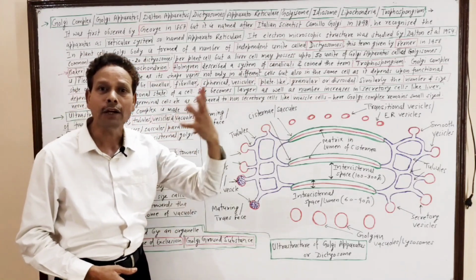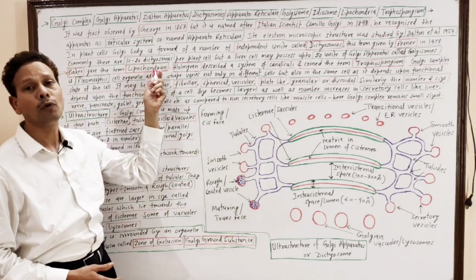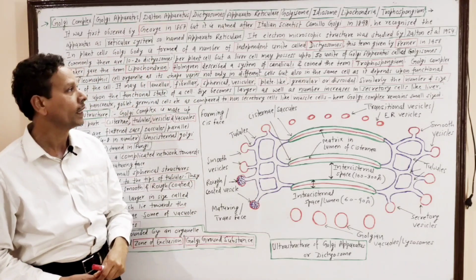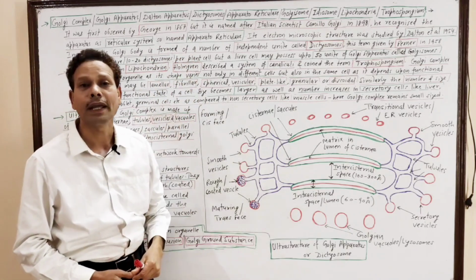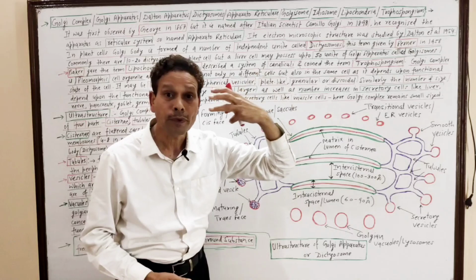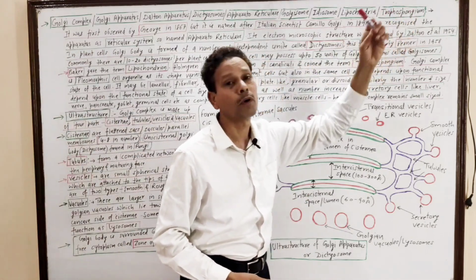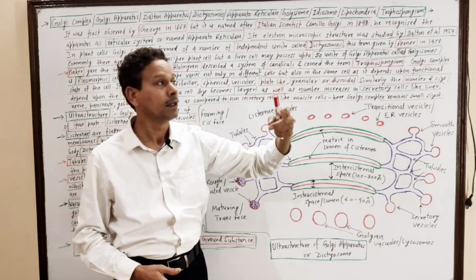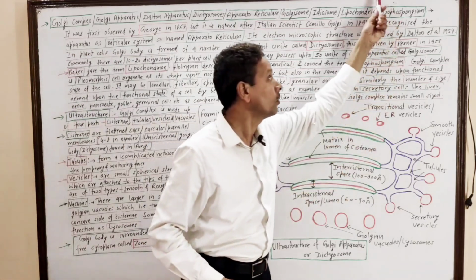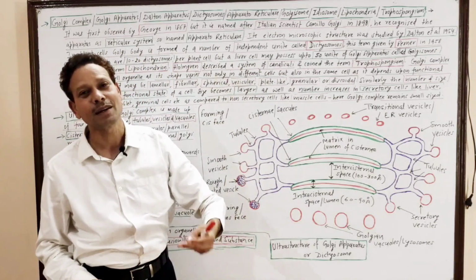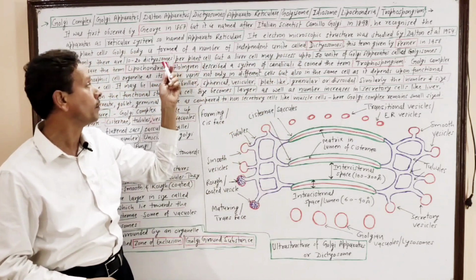While this term, lipochondrion, is a thread-like network, a membranous system, and the membrane is phospholipid membranes. So it is lipochondrion, and this term was given by Baker. While this term, trophospongium, was given by Holmgren. He named it a network of canaliculi, like the canal system in sponges. That's why it is named trophospongium. A network of canals, and through these canals flow of nutrients takes place. So it is named trophospongium. Like sponges, the canal system, the channels, the canals, the network is there. Trophospongium was given by Holmgren.